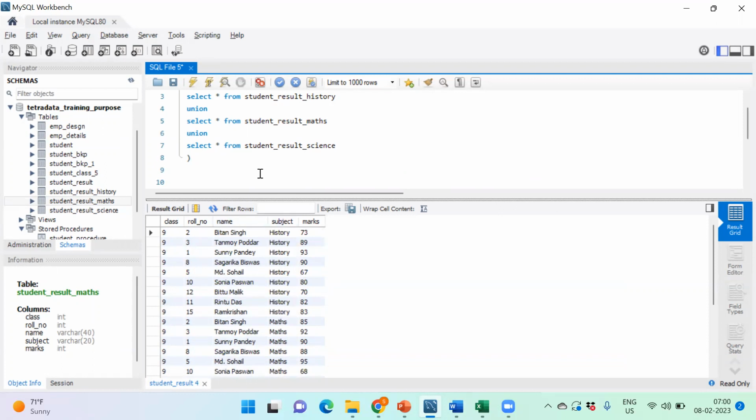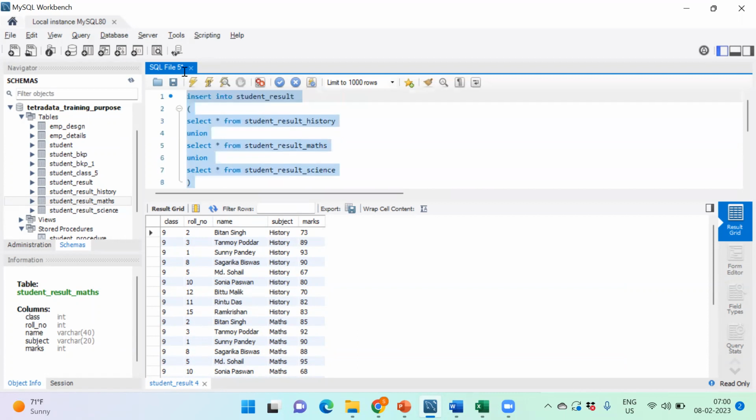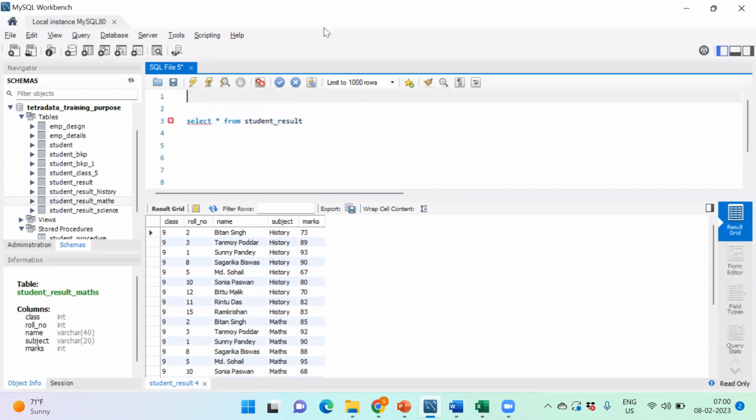So how to do that thing? Any idea from your side? What should be the aggregation function? Please tell me. Niharika: sum, summation. What should be the query? Select sum.